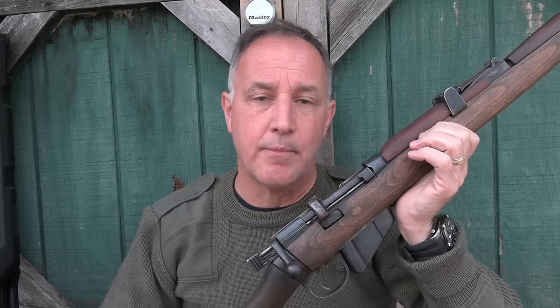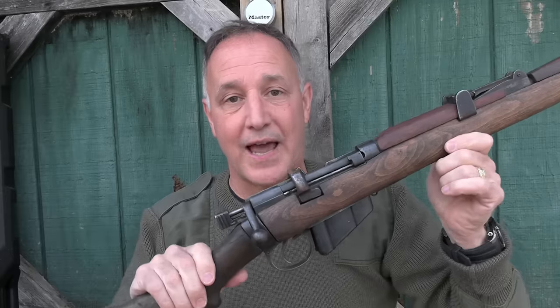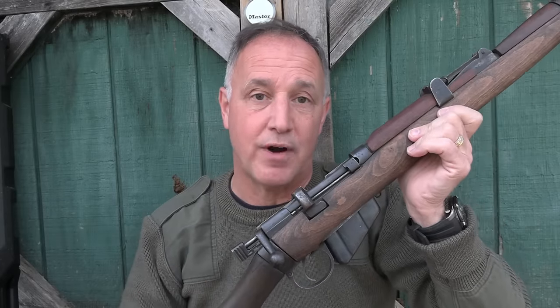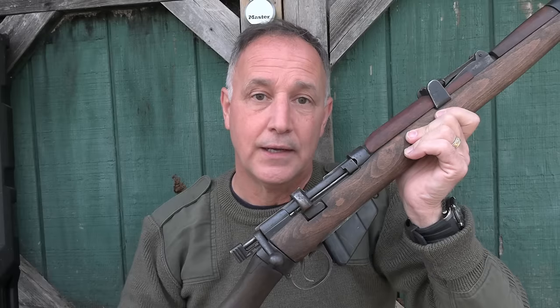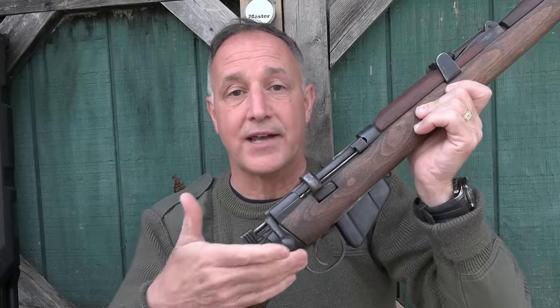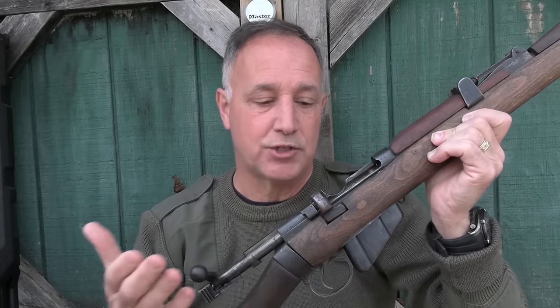The Lee Enfield No. 1 Mark III, SMLE, for short magazine Lee Enfield. This is just one of those classic type rifles. It was actually one of the fastest bolt action rifles used during World War II. In fact, they had what they call the Mad Minute, which was firing 20 to 30 rounds accurately in a minute. I mean, this was a super fast bolt action rifle. It's a straight pullback. Once you lift up the bolt, it just pops back.